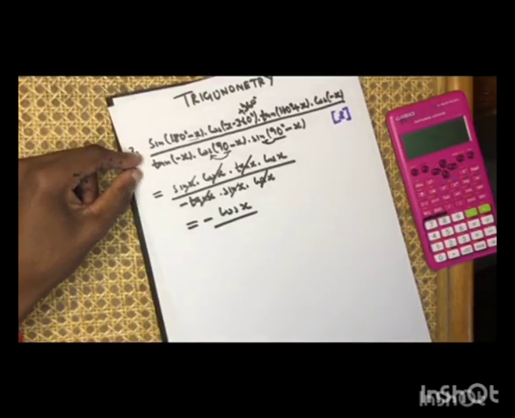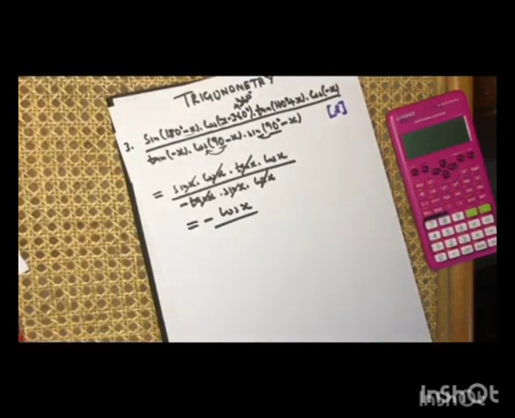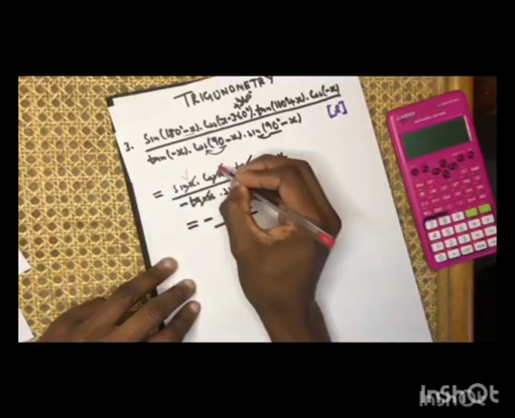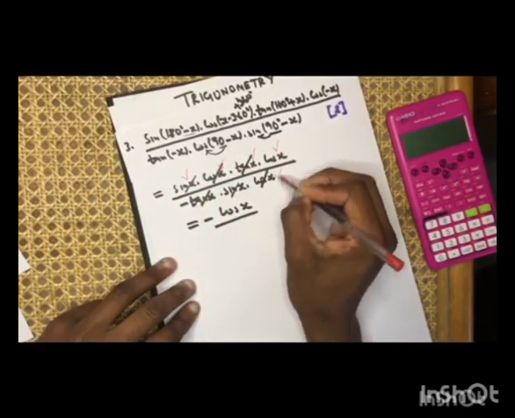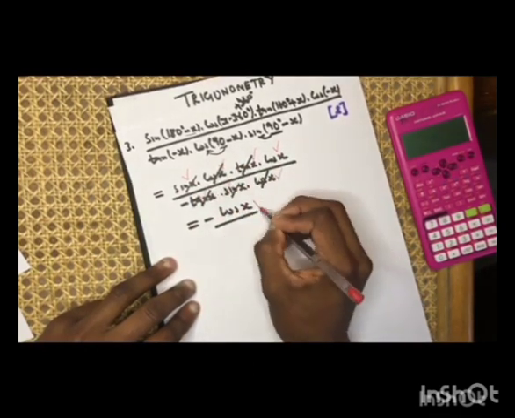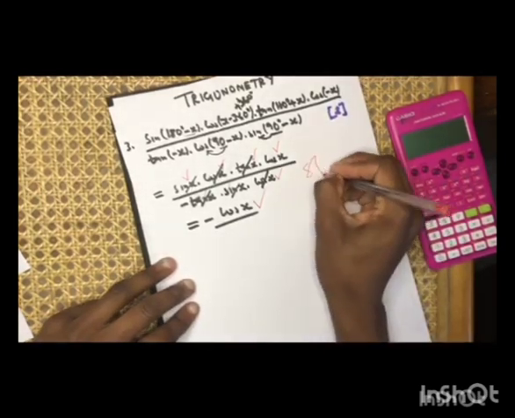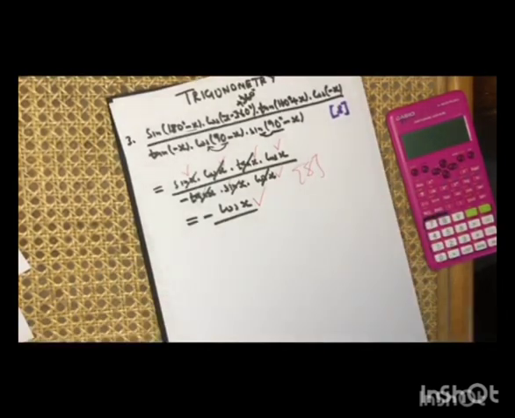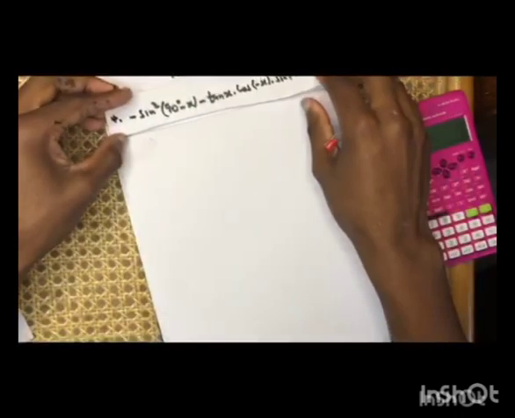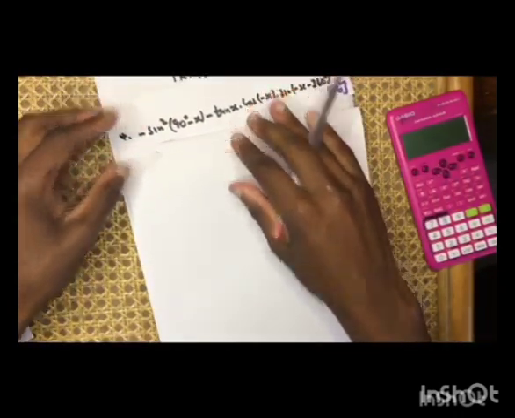So that's how you will get your 8 marks, guys. So when they are marking, they're going to mark this one, mark this one, mark this one, mark this one, mark this one, mark this one, mark this one, and your final answer. Then you will get your 8 marks. That is easy. So we are going to do this one. This is the last one, guys.